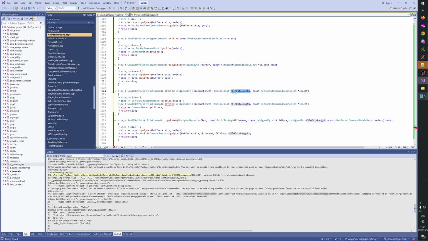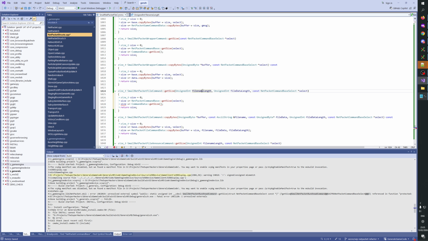Here we have to pass. Oh shit. Here we have to pass two things. Okay.